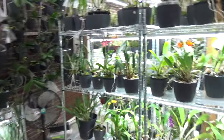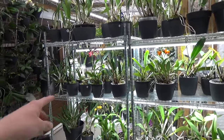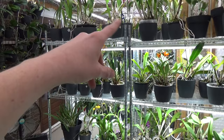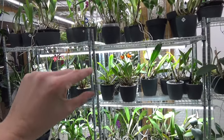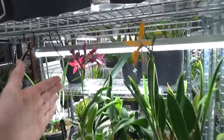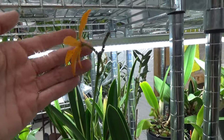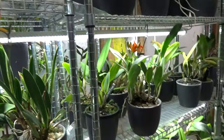So anyhow, you guys, if you have any questions, please let me know. Like I said, I will do an update. I think it's nice to have a close-up of the plants, how they do, if we see any stress. So far, it looks beautiful. I don't see any blooms dropping earlier than they should. So I think we are doing fine.